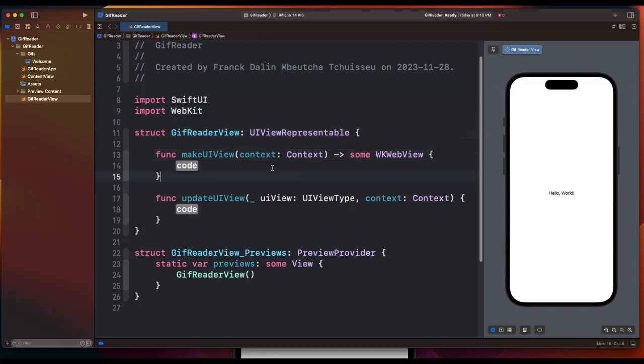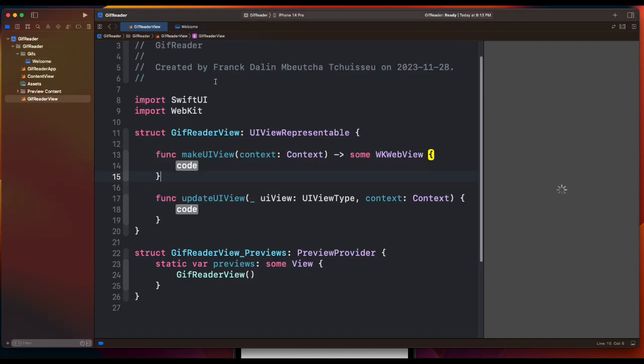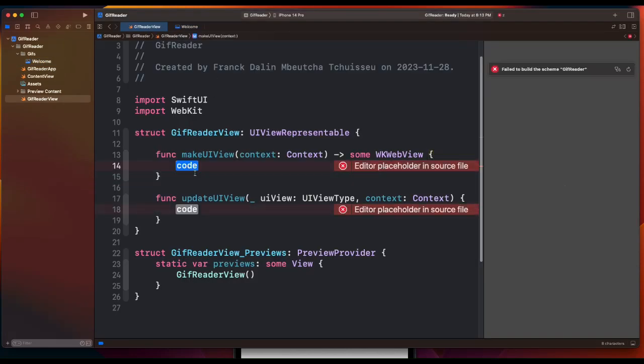Perfect. So now we want to build our web view, because this GIF image, we want to load into a web view and then return that view. So let's go ahead. The first thing we want to do is to create a web view.